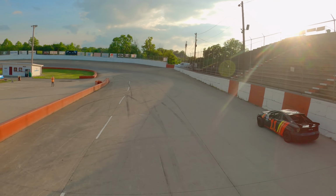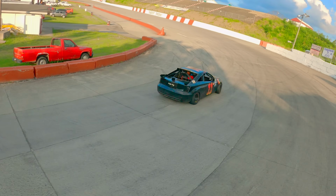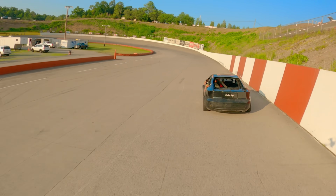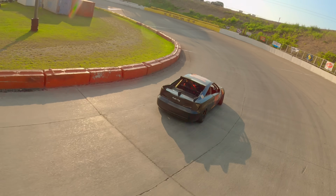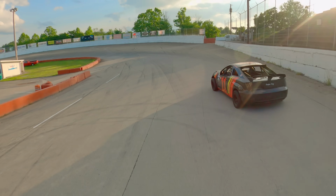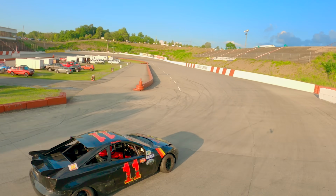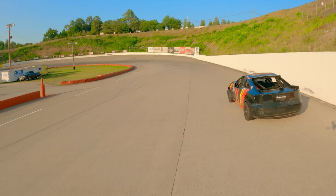When I was flying with the 5-inch, I just felt like I was getting warmed up and ready to start getting some good shots, and I had to go back because my battery was dead. And with the 9-inch, I flew this thing for 4.5 minutes and it wasn't done. The battery was still at like 3.8 volts per cell. I would guess I could have done about 8 minutes of this high speed, 70, 80, 90 mile an hour flying without having to come back in. Oh yeah, it was so freaking good.